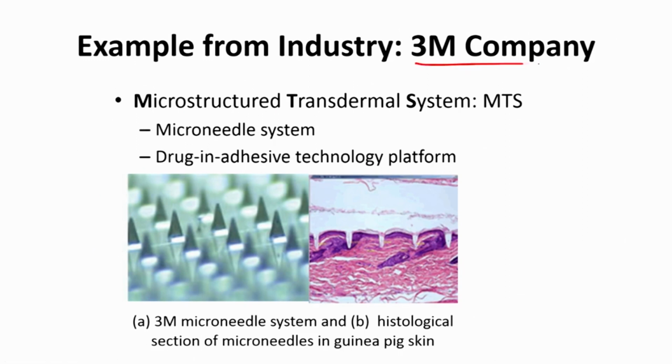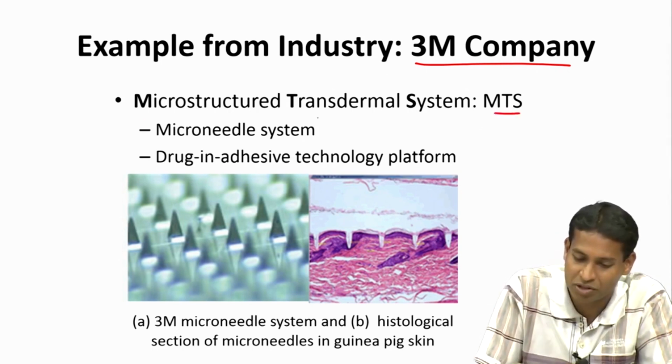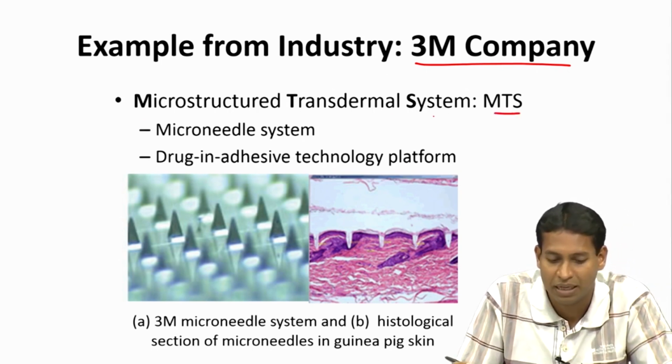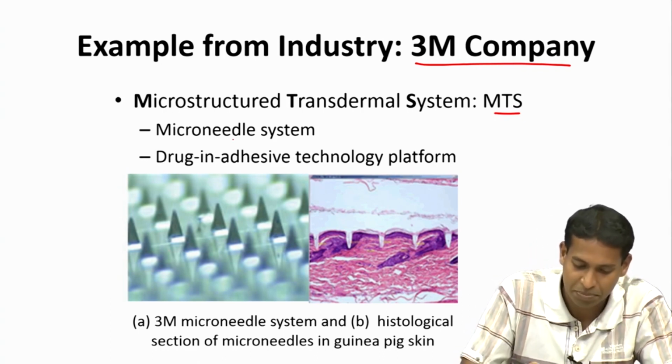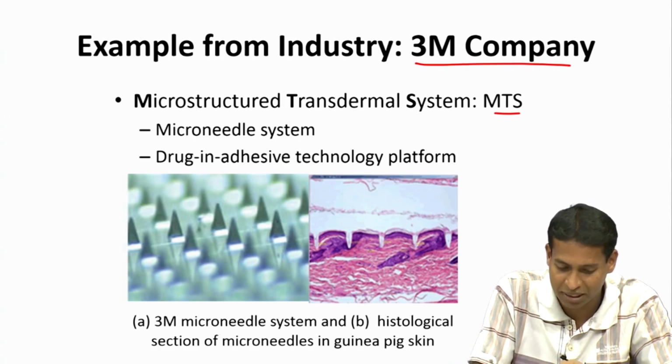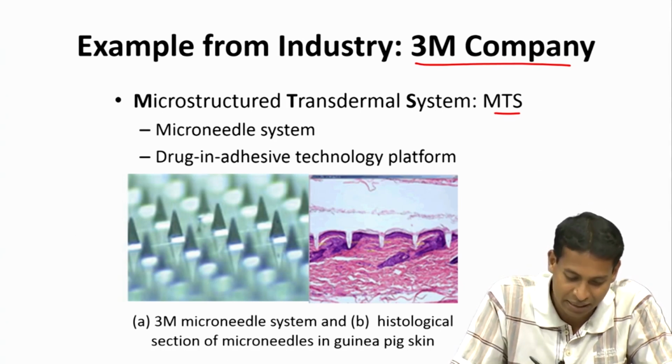3M is one of the major companies in quite a bit of products, including transdermal products, and what they have done is this is a different kind of system now. They have designed the system which they call MTS, which is microstructure transdermal system. And what it is, is a series of micro needles. So if you can see this picture which is focused on this region, there are several needles that you see here.